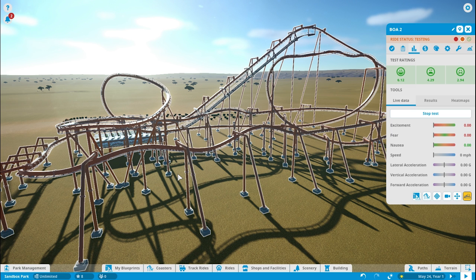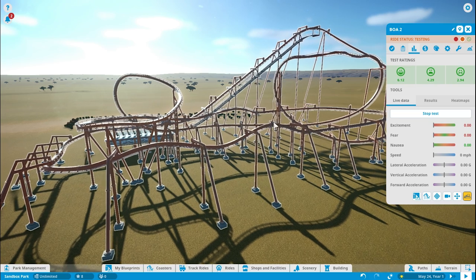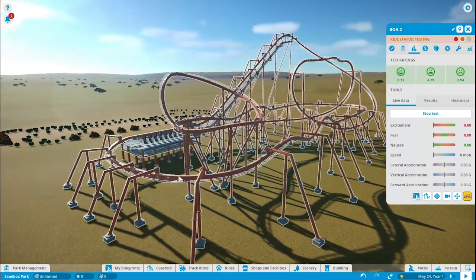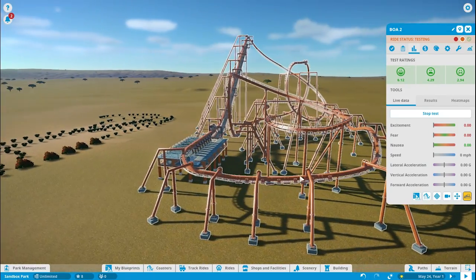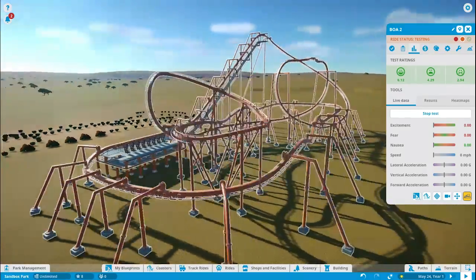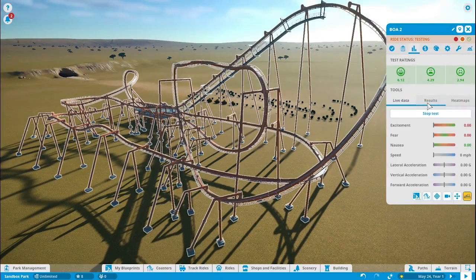That was great. Yeah, this section here should be brakes. So instead of brakes, we've got these little bunny hills here just to add a little more excitement to the ride. And they do, actually. And then you've got this unbanked corner here, and then into the block brakes, which slow the train down for this last section. And it actually runs pretty well, I think. So let's check the results.